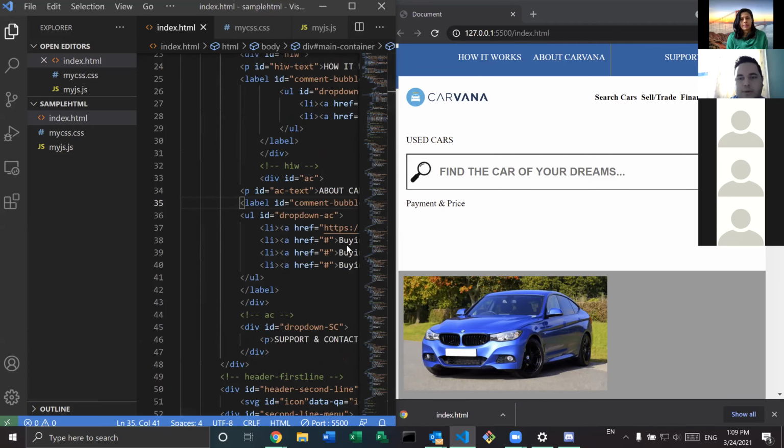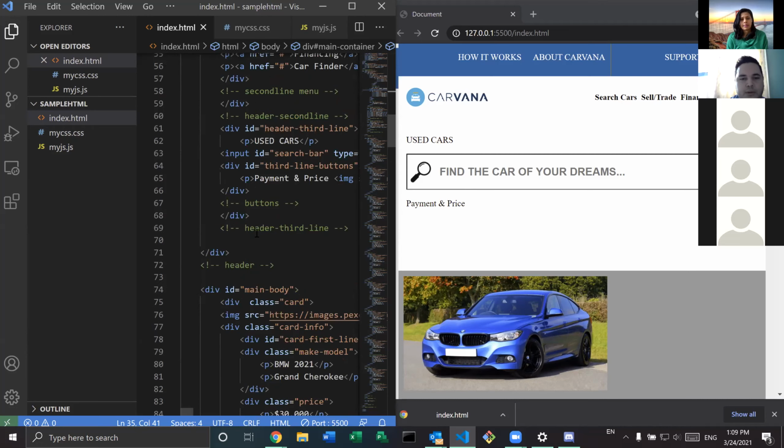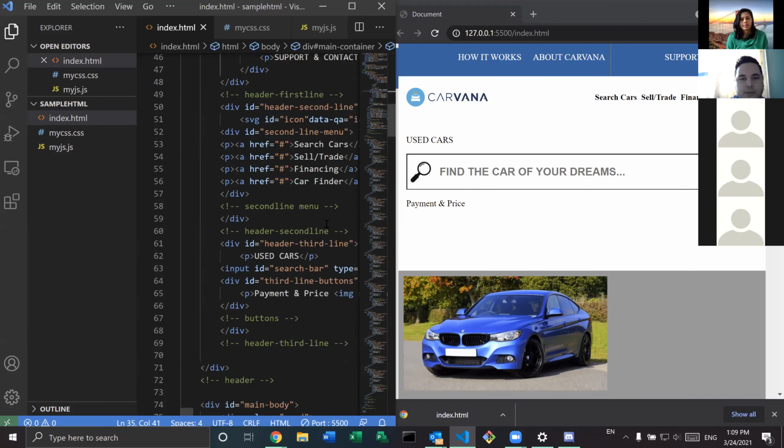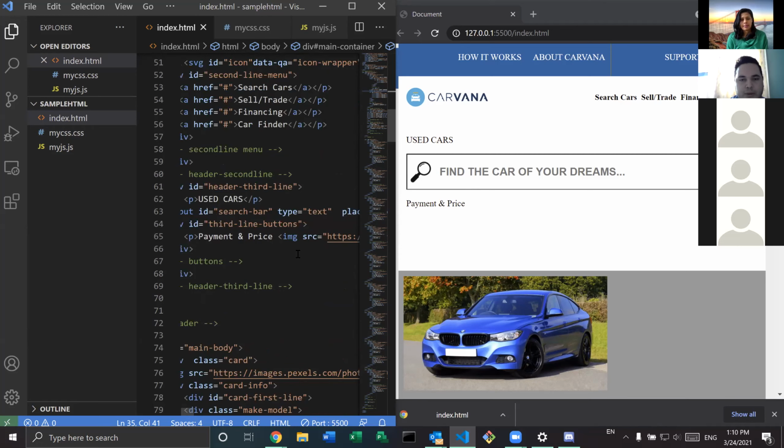All right, so that was right under the search bar. So search was in the second layer. Okay, search was here. Oh, I already made one. Let's see.